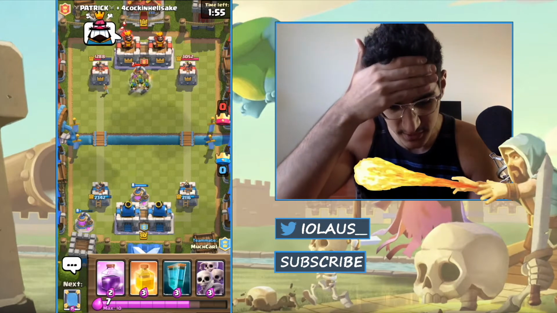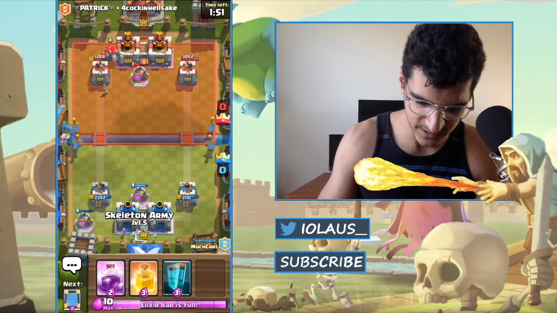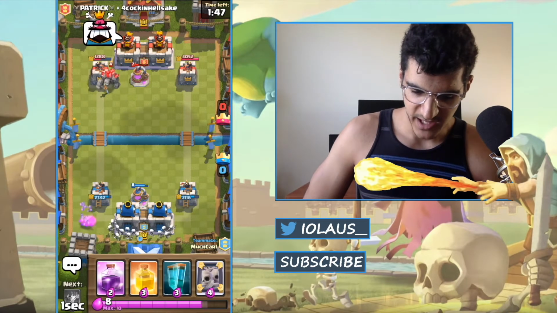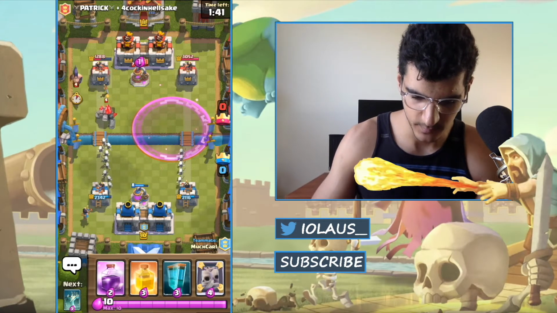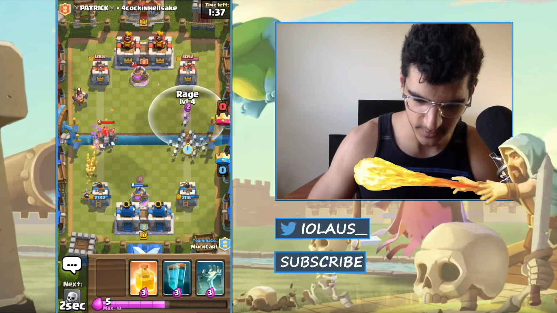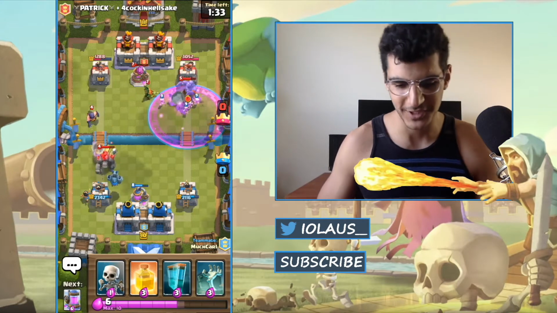Oh, God. Please. Goblin barrel. Okay, good. Threw the goblin barrel in front. I was getting a little bit nervous there because I was like, shoot, if he... okay, so unfortunately I have to play my skeleton army there. This golem is just gonna destroy us because he's gonna play a wizard or something in back. Oh, okay, yeah, even better. So I'm gonna go down this side. Come on, rage, skeletons, get in there. Get in there, skeletons. Oh, of course, okay, the bowler.